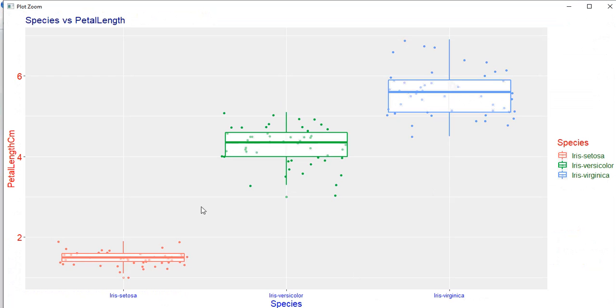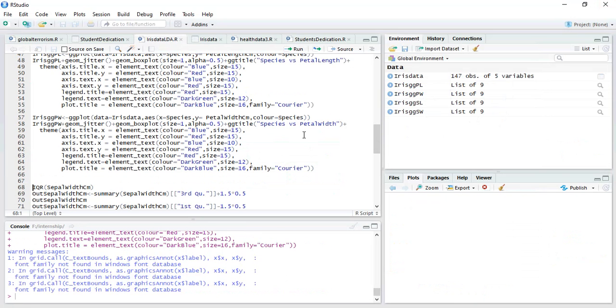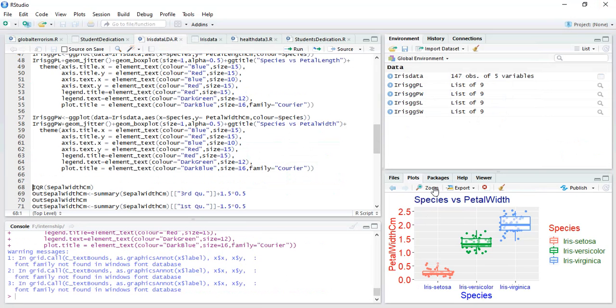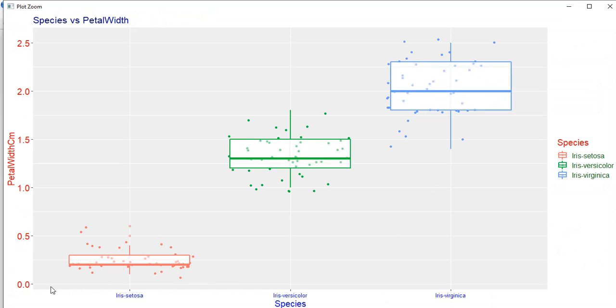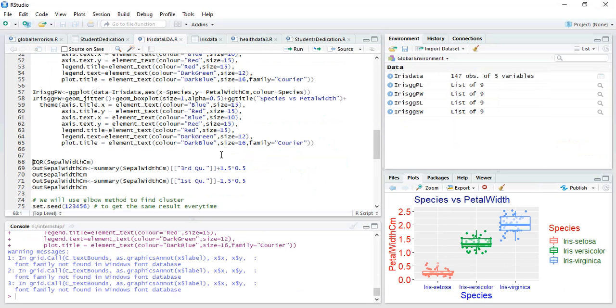Now for petal width: petal width is low for setosa, it is medium for versicolor, and it is high for virginica. Okay, so we got an image of all this.